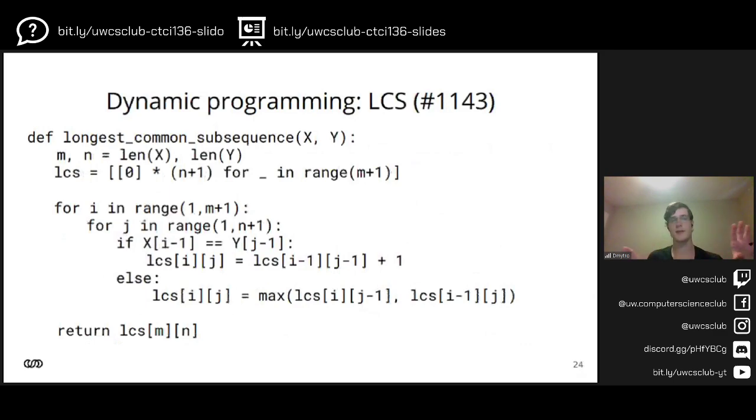This LCS array is of size n plus 1 times n plus 1. So it's like a matrix, really, a 2D array. And your base cases are zeros, right? So if one string is empty, then the answer is 0 again. And then this for loop goes through substring endings that don't result in a zero-length string, and it computes the length of the longest common substring in the same way, using the same sort of decomposition into subproblems. But the problem with this is that it's always quadratic, right?